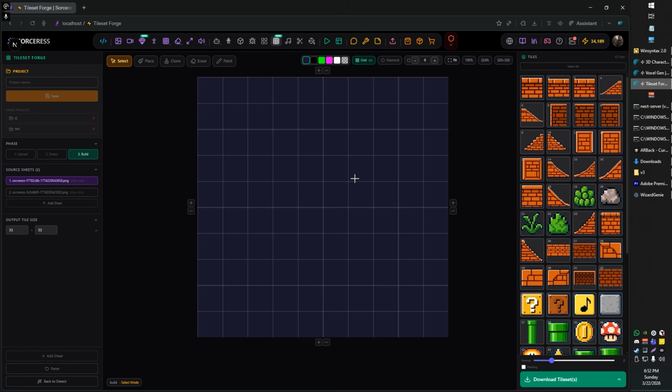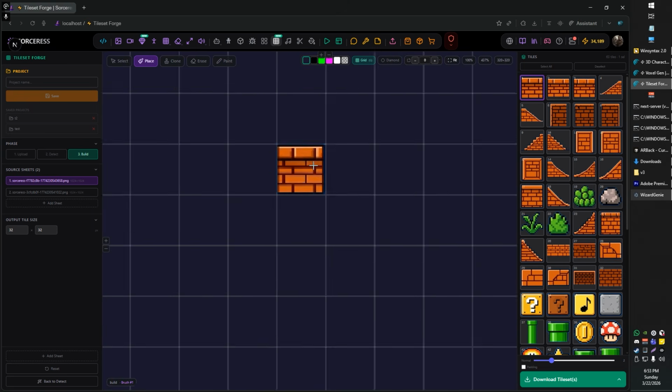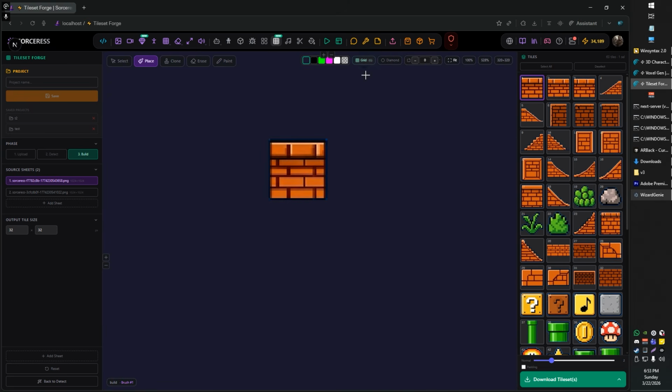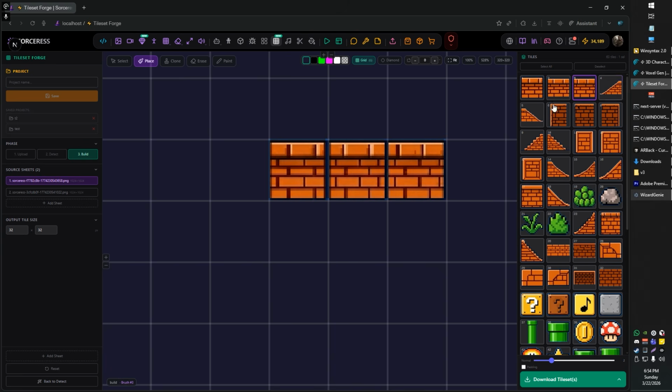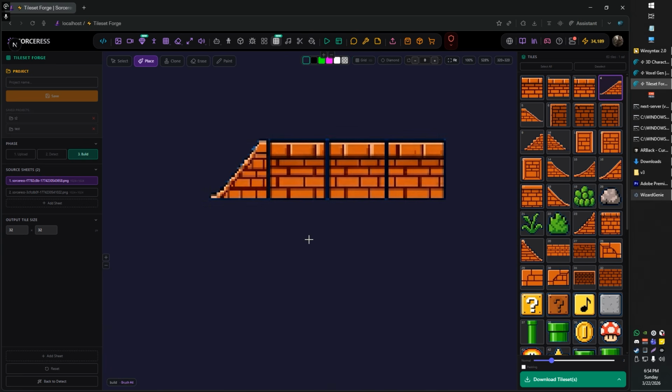This is where we build our tile set collection from. So this canvas that we're going to create helps us to mock up and place the tiles and see how they would look. I'm going to disable grid with the G button or up here so I can see just how precise those tiles are. I'm going to put a few of these together. A little bit of variation's kind of fun. Let's see how the ramp connects up.